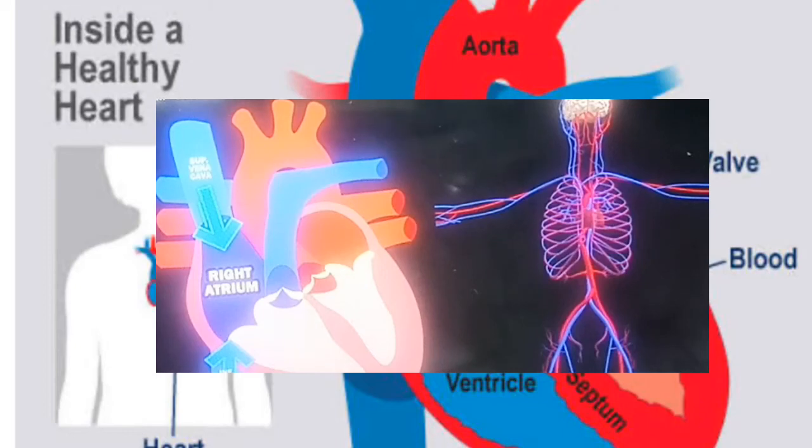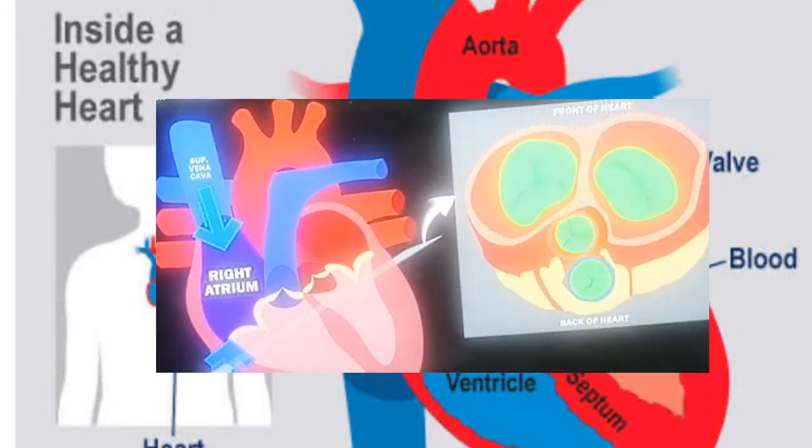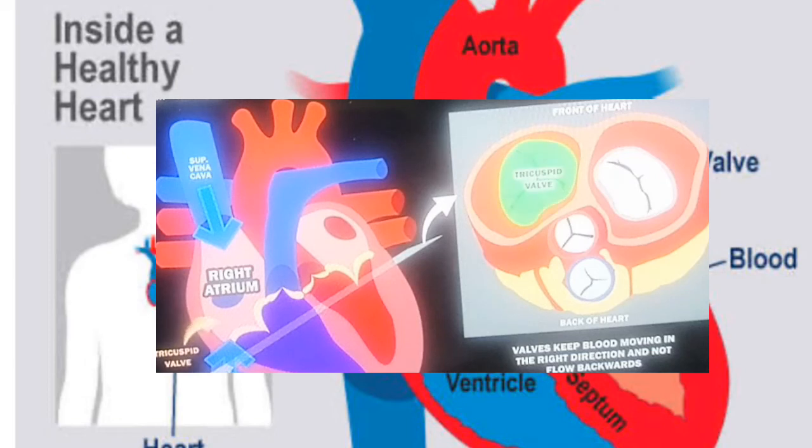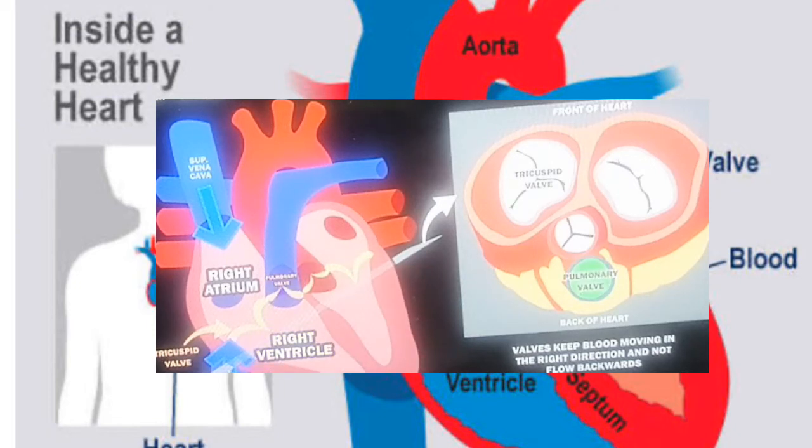On the inside, the heart is a four-chambered hollow organ. It is divided into the left and right side by a wall called the septum. The right and left sides of the heart are further divided into two top chambers called the atria, which receive blood from the veins, and two bottom chambers called ventricles, which pump blood into the arteries. The atria and ventricles work together, contracting and relaxing to pump blood out of the heart.